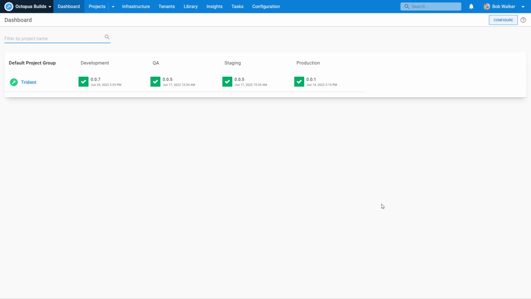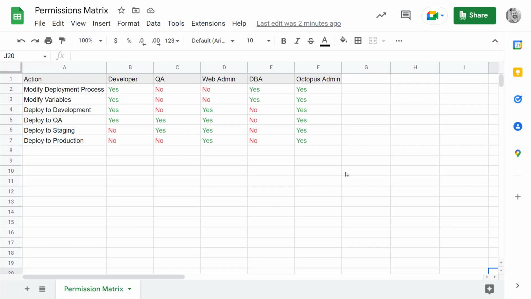So what happened was the security team has reached out to us, and they want to make sure that we have appropriate protections in place. And so they sent over this permissions matrix to us. What they basically want to make sure is that the people who are making the change to the deployment process, who have control over the deployment process, cannot deploy to production. That is one of the company policies that's in place, and I'd say that's fairly common for a lot of other industries, where the person who makes the change can't be the person who finally deploys it out to production.